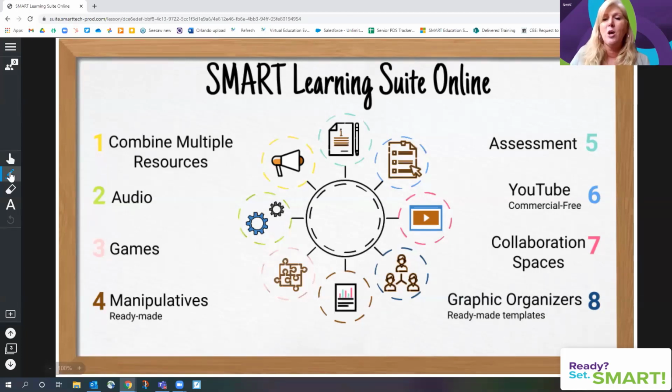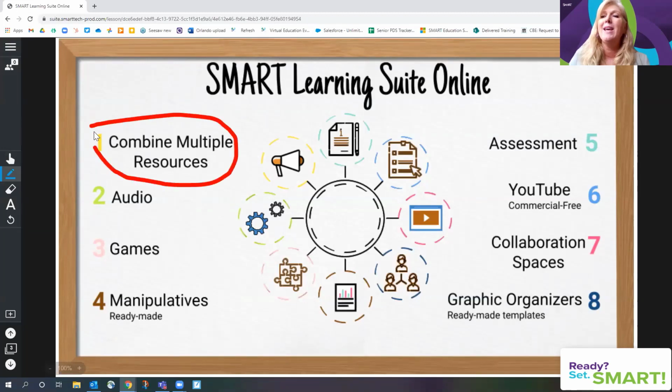But if you take a look at what we have to offer, this is what we have. The very first thing is combining multiple sources. We now can take any of our sources, no matter where they live, because we don't want you to have to reinvent the wheel. We can bring in a PowerPoint, we can bring in a PDF, but we also can add upon those. If you like that one PDF that you have in another file, let's go get it. If you have a PowerPoint and you want that one page and you don't want to have to recreate it, let's add it and put it into one space.